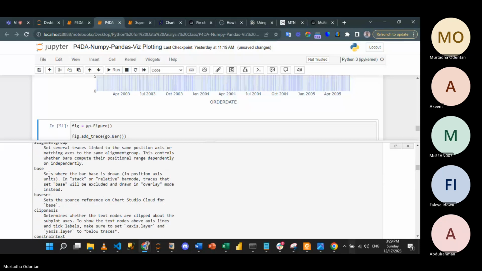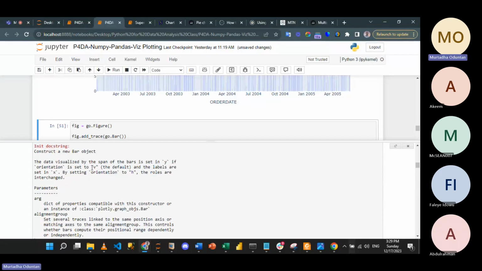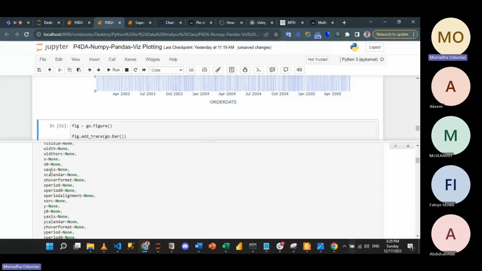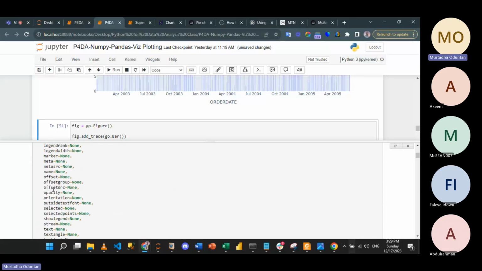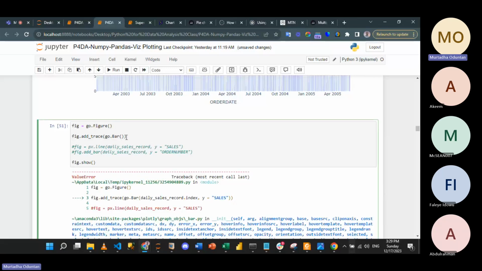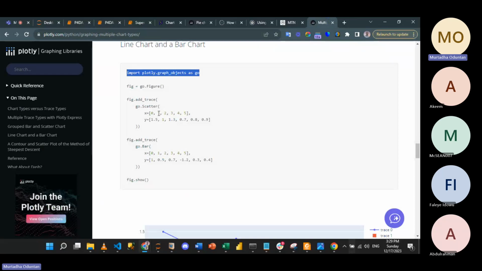Okay. So we have x axis, y. Okay, so for us to do this now, we have to create another constant.